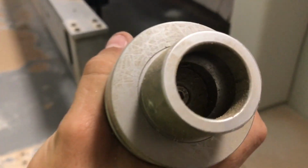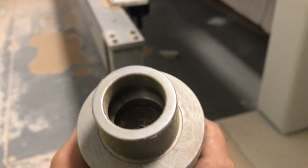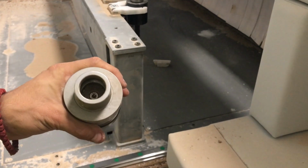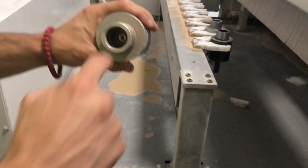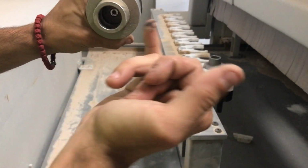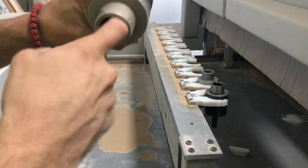Collets being these. You see how dirty inside they are? Yeah. So they have to be clean. How do you clean them? You can either blow out everything from the inside, or WD-40 is fine, but even blowing out, what is important is that this edge to the inside. See how much dust I picked up just from the inside edge. That's where you want to clean it.